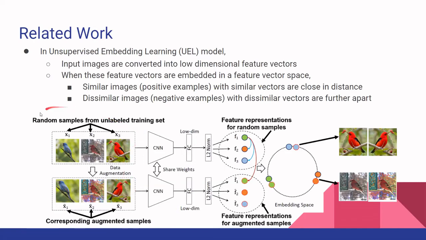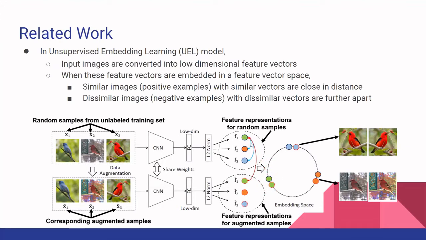And then they send both sets of images, the original images and the corresponding augmented images, into two neural networks that are identical in architecture and share the same weights and parameters to produce low-level feature vectors. For example, image x1 would be converted into feature vector f sub 1, and f sub 1 would be very similar to feature vector f sub 1 hat. And so the algorithm trained on contrastive loss would attempt to group these images. These would form a positive pair.